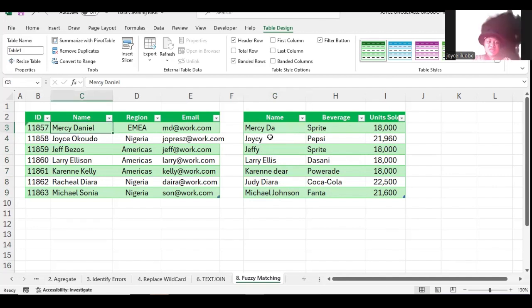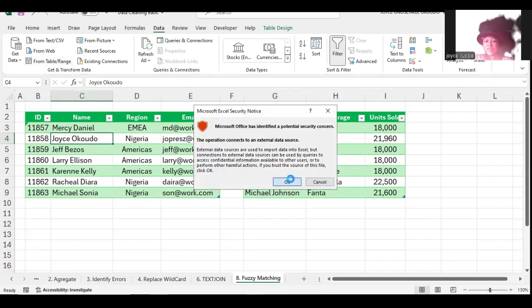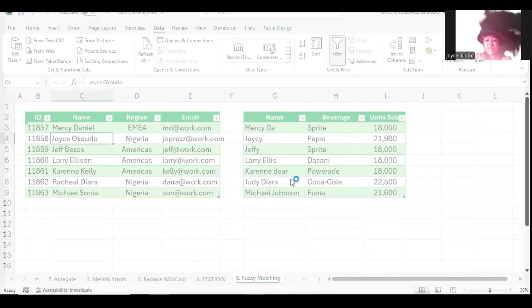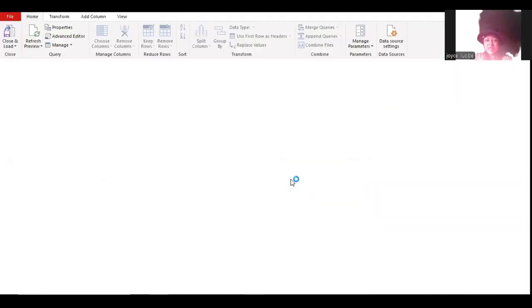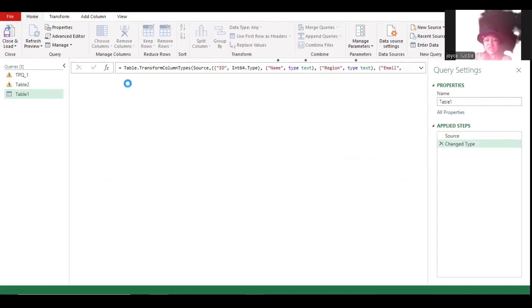So I'm just going to go straight into it. Let me stop talking too much. You go to Data from the menu, and from cell range, first of all you click on the table. I clicked on table 1 and go to Data, From Table/Range, and it will open up the Power Query launcher for you. This is Power Query. I don't know why it's slow.